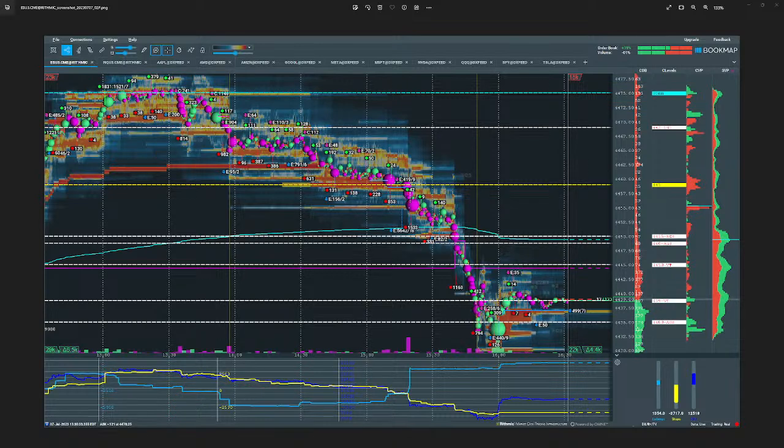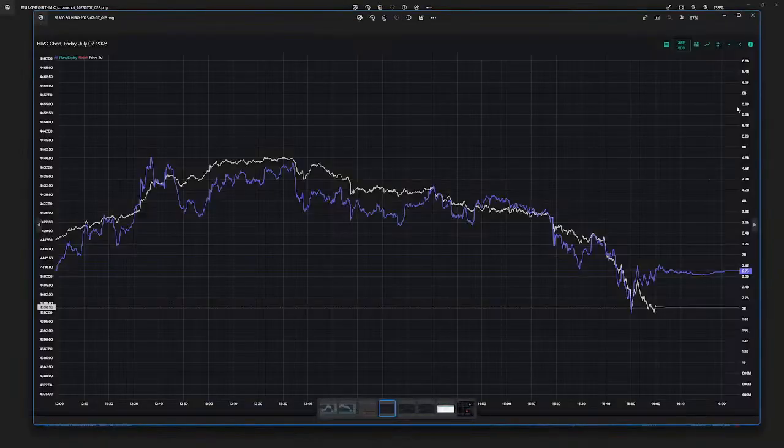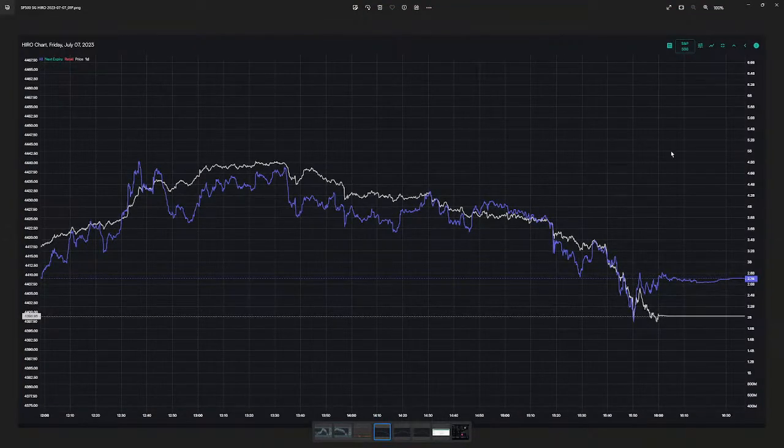And let's take a look at what options traders were doing. So again, this is a review of Friday. And here's that upper daily expected move right there. And notice as price reaches that level, options traders stopped taking positive delta positions. Hero levels off. They make one last shot at that level and then start taking negative delta positions. And price moves lower.